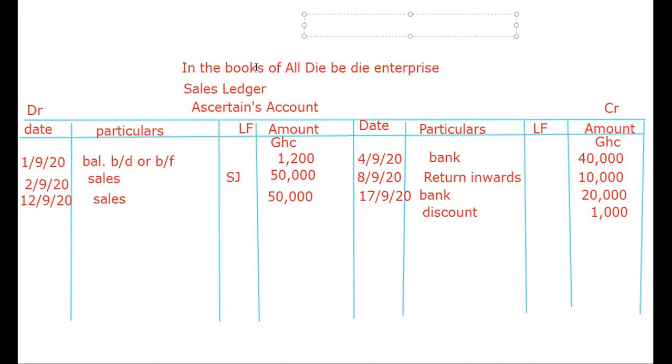So if you go and write 2,000 less 1,000, well, how much check did the person bring? What is the value on the check? I'm asking you, Emmanuel, what is the value on the check? That means 19 instead of 20. No. The question we're answering, what is the value on the check? The one that they brought. Yes. That's 20,000.